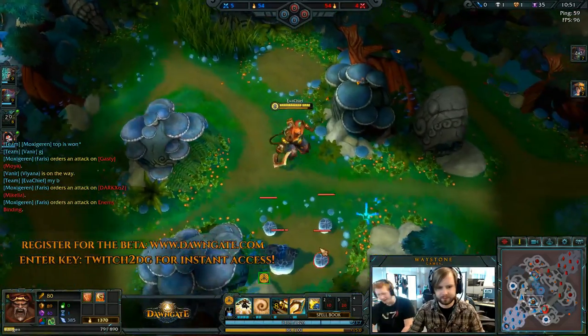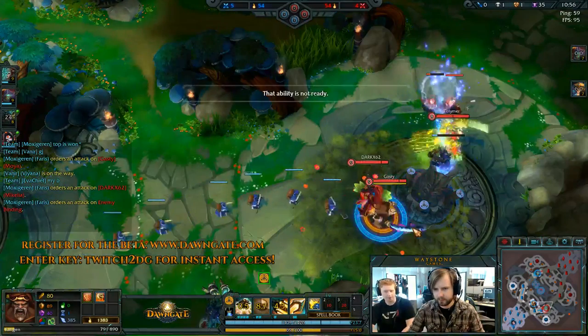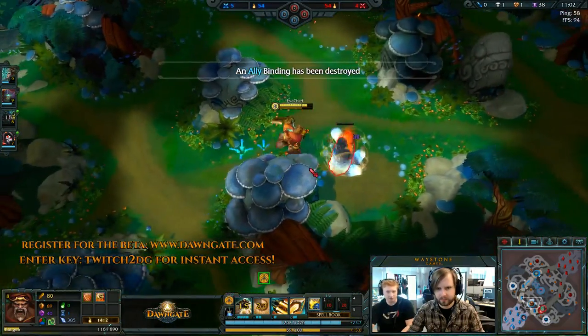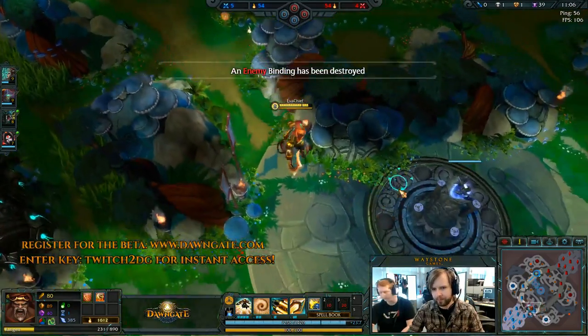Yes. But I definitely agree. That is something the community was very vocal about. They were like, man, the respawning bindings are gone. That's what made Dawn Gate feel special. But if we were to do a new mechanic, a new thing that wasn't respawning, you guys would hopefully feel the same way and you would still enjoy the hell out of the game. Yep.